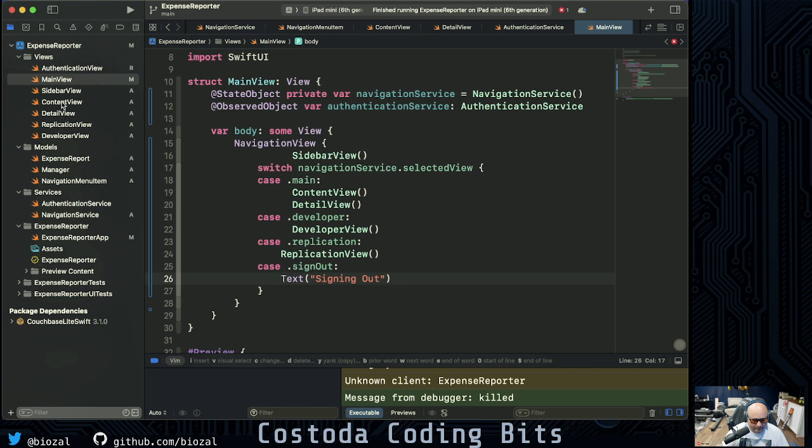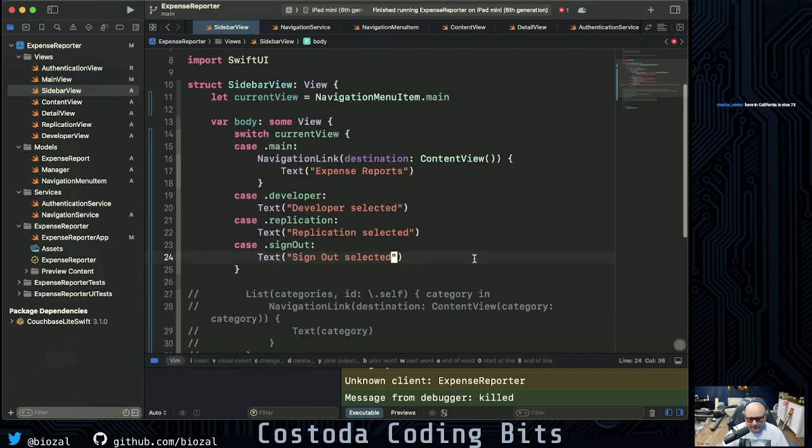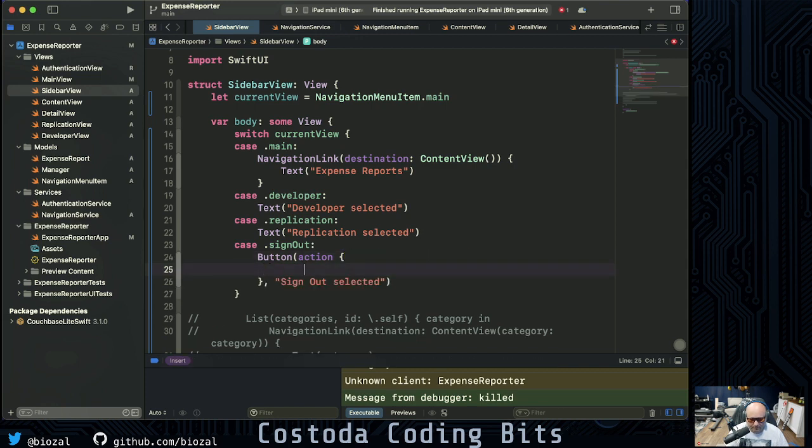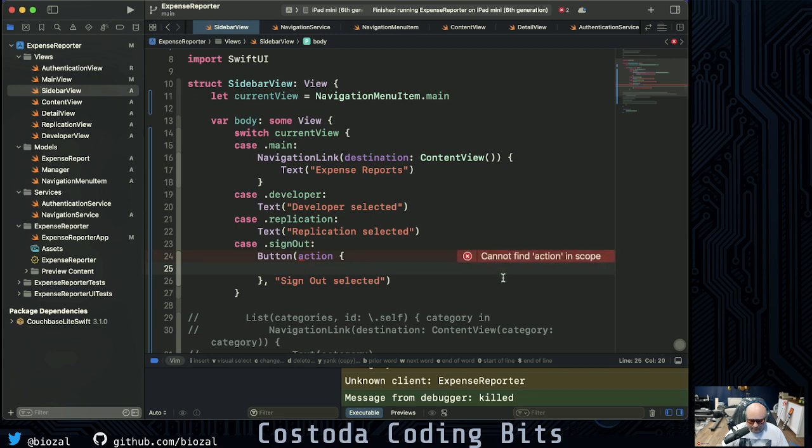Let's go back to main view, sidebar view. And if they click sign out, we'll make this a button. And then we need an action, right? And the action would be, but we'll have to send this also, the sidebar view needs to know from, let's say action, like that.